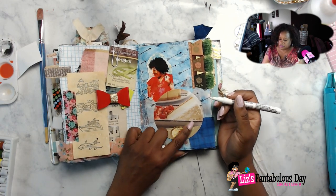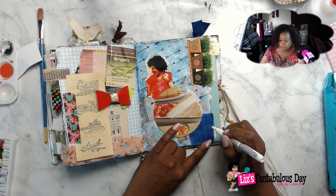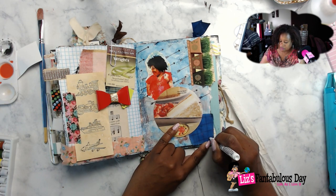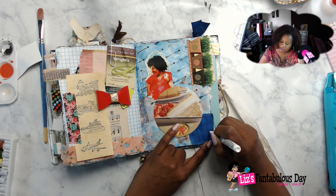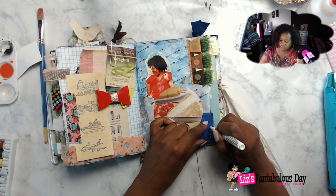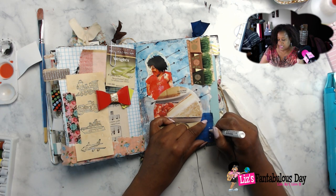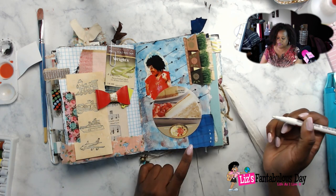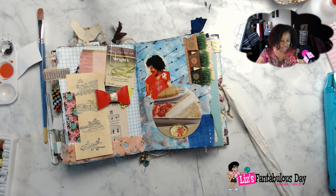If you post it. So I'm going to try something very novel here. I haven't tried this before. And I'm going to put like some little dots right on this fabric, because the fabric looks too plain. And I just want to jazz it up a little bit. Just a few little dots. I don't know if that worked out or not, but you know.